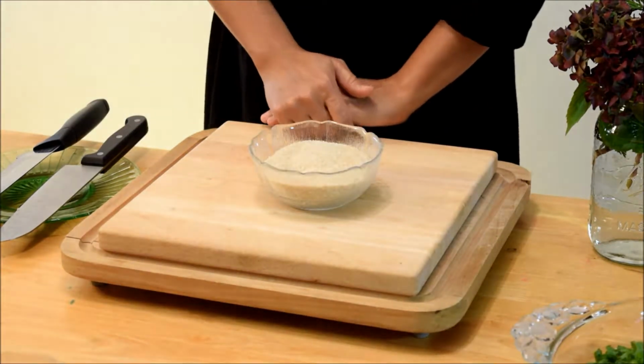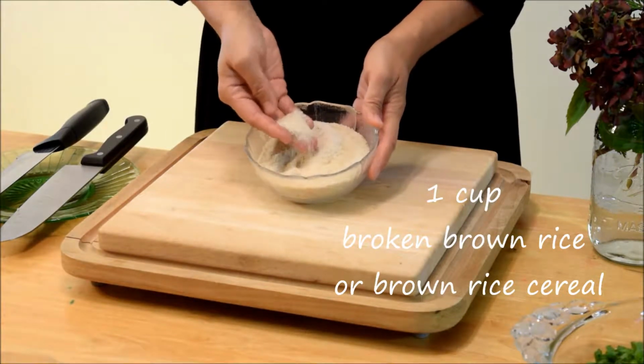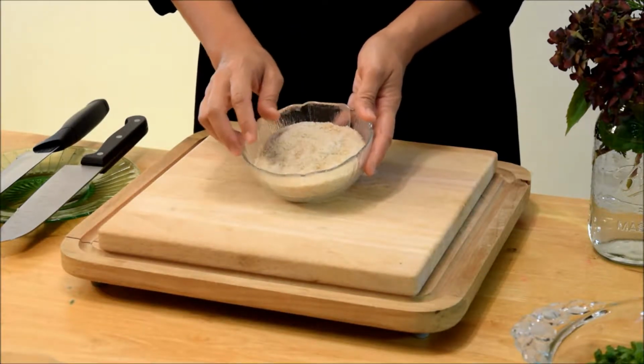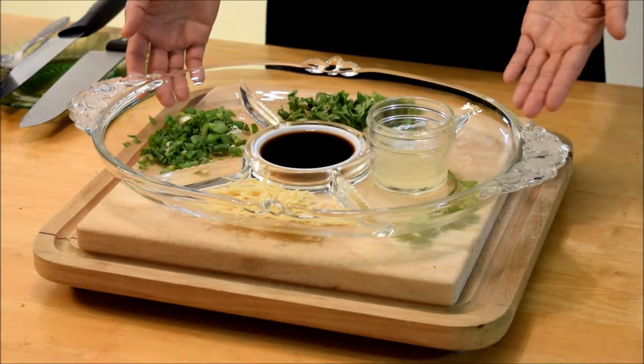Next ingredient, 1 cup broken rice or rice cereal. I'm using brown rice cereal today. It's ground fine by a local miller, no additives. These ingredients will be added when we're ready to eat.